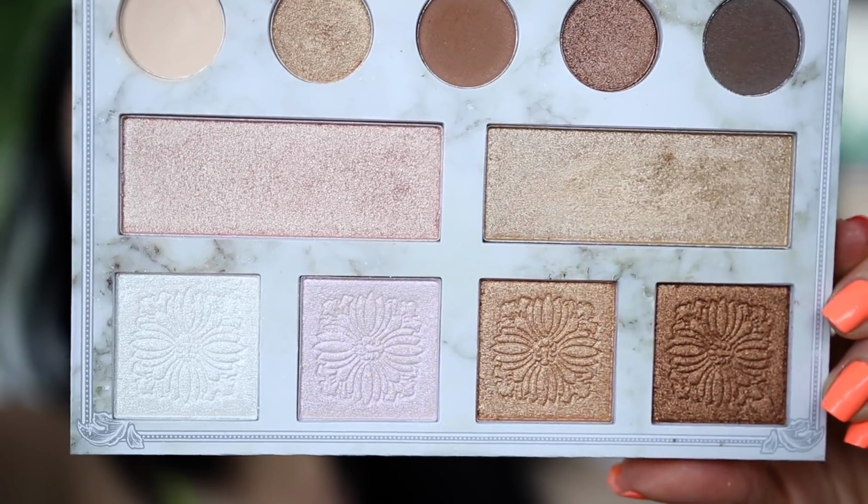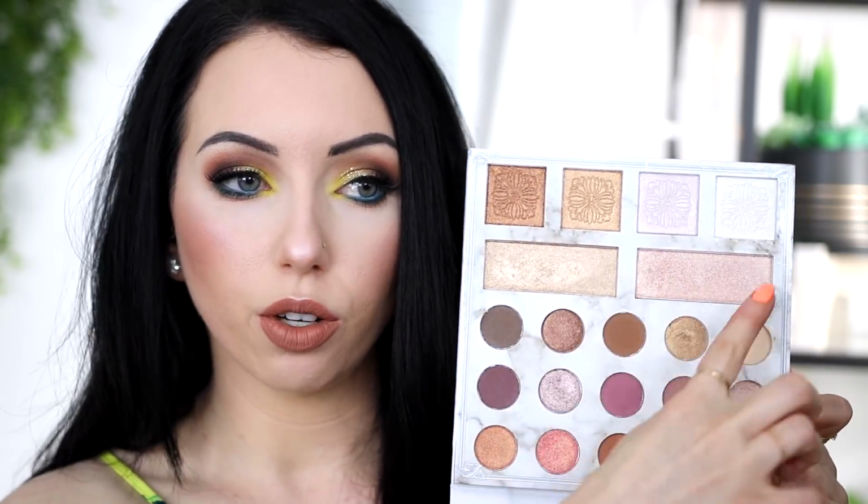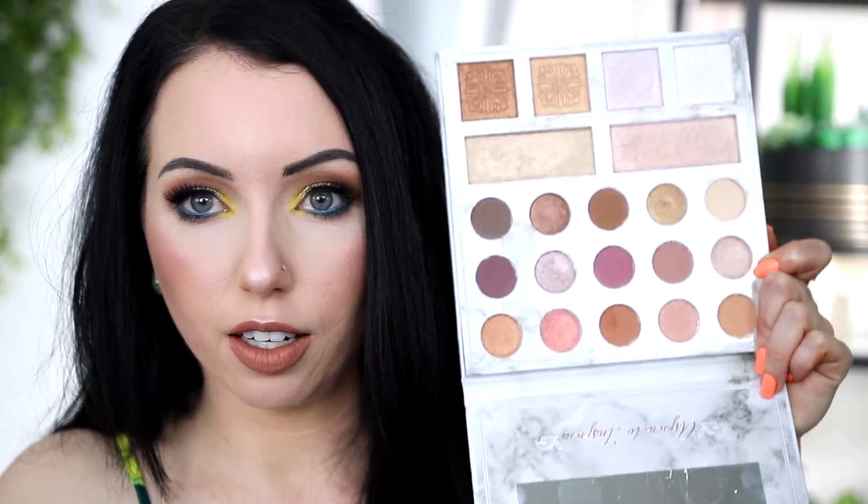These ones I don't like as face highlighters, just for what I usually like, because I like more of a sheen rather than a metallic face highlight, but you can use these as eyeshadows too. Every time I've done my shadow with this palette, I like how it turns out. I don't have to worry about anything with this. They just somehow always work, and they always blend together, and they always look good, and it's marble packaging, so that's always a plus.